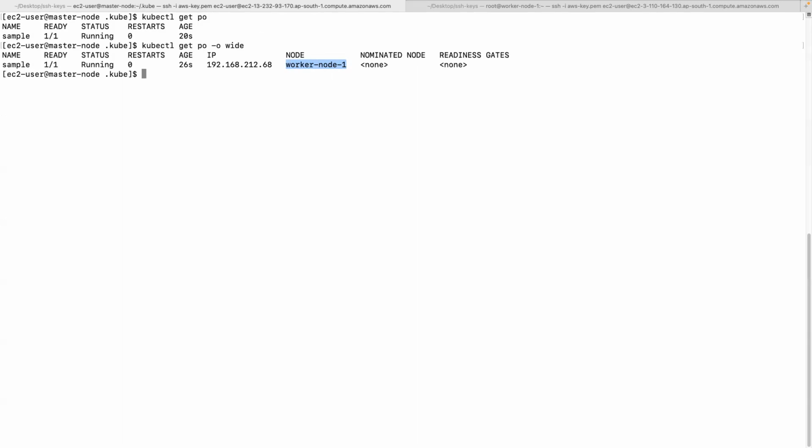That's a default behavior. In Swarm, do you remember everything goes to master and worker? Later on, if you want, you can drain the manager, right? To keep the manager off from taking the load. In Kubernetes, by default, your master will be off from taking the load. You will not run any pods on the master.